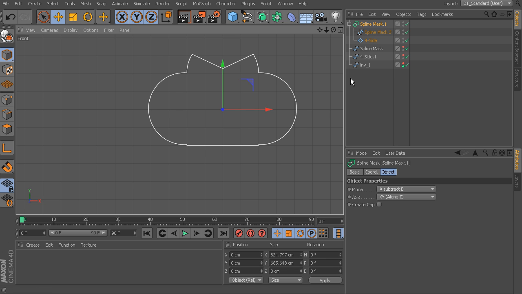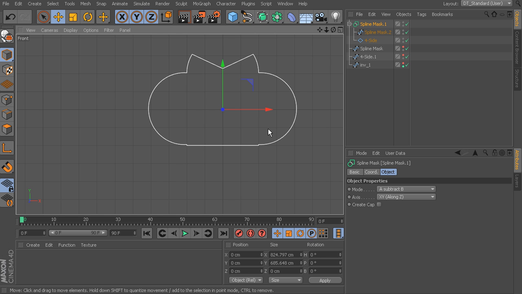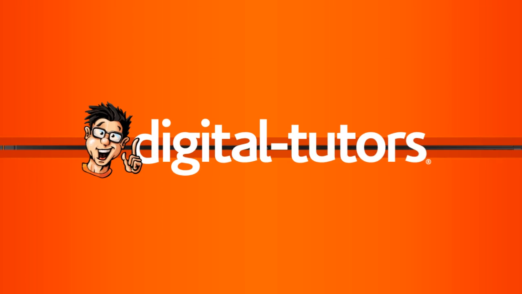Make maybe 4 or 5 variations just using some of the different splines that you see in here. Don't even worry about drawing out those splines, although you can experiment with that too. You can just come in and start to use some of these primitive splines. Now in the next lesson, we will look at how we can use a generator to add some thickness to our splines. So once we've got our little guys created, we need to actually make them into geometry. So we'll do that next.